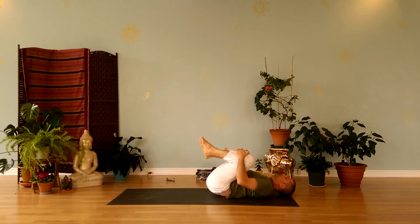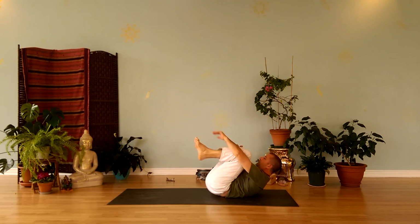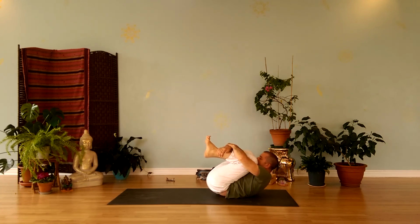Good. So return to the center. We're going to go ahead and wrap the forearms around the shins. So lift your head up. Tuck your chin. Good. Flex your feet, but then curl the toes in. Start to squeeze yourself into a tight little ball. Every muscle in the body, right up to the tip of the nose. Everything squeezing. Squeeze, squeeze, squeeze, squeeze.